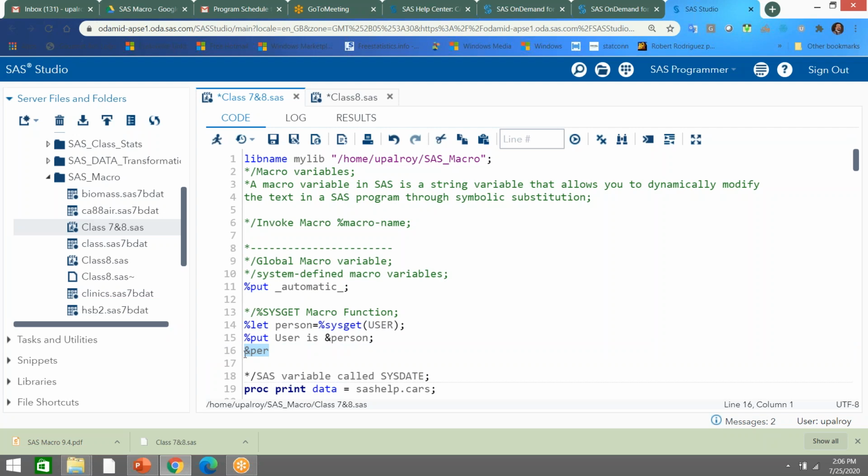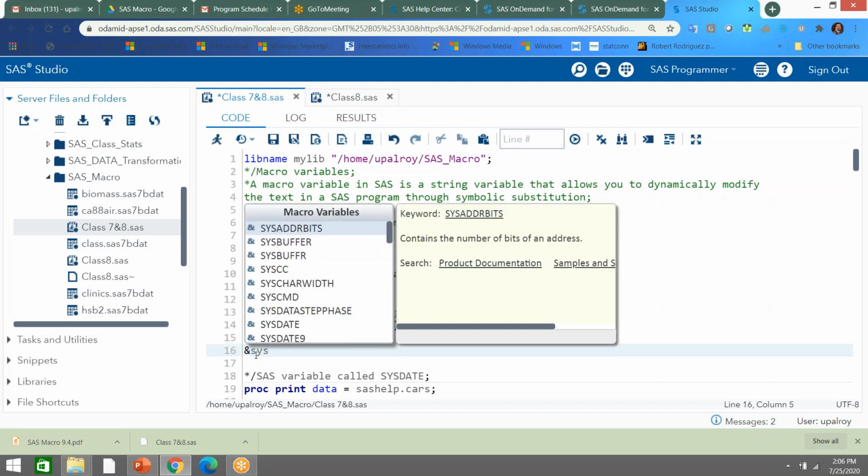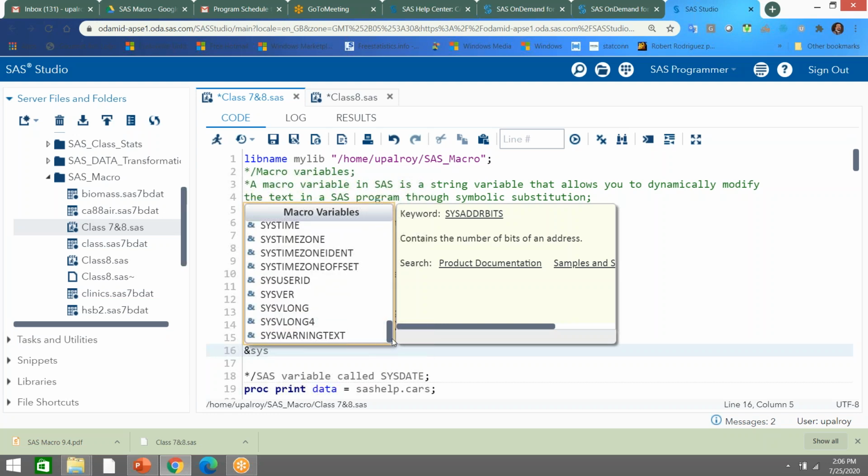Similarly, even if you try to see, instead of this, you can see all of these macro variables are available for you under sys.